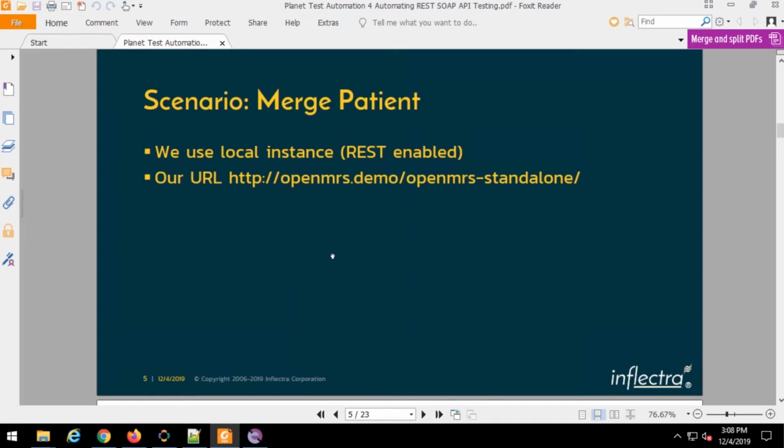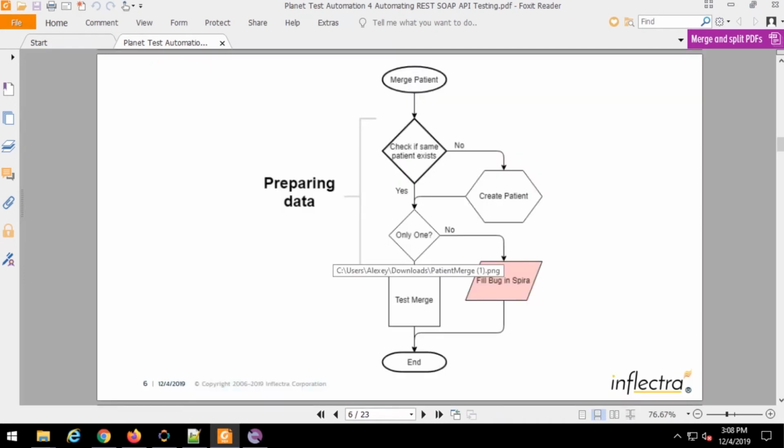Now, the way we achieve it is we are first going to prepare data. So we check if the patient exists. If it doesn't, then we create a new patient. If it's already here, we check if only one exists. If more than one patient exists, we consider that the system data is not clean or is corrupted, and we cannot proceed with testing.